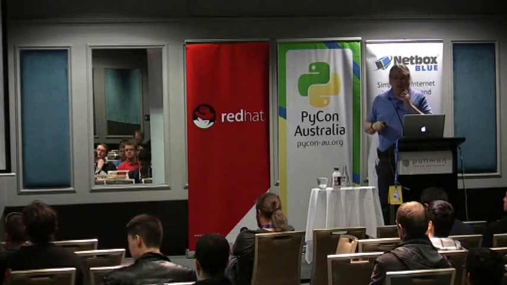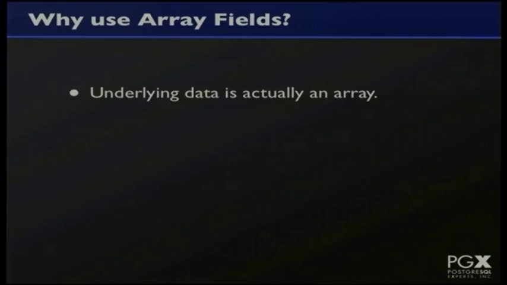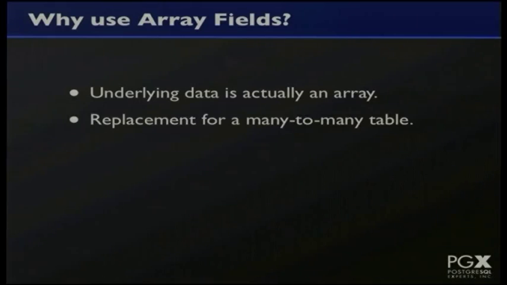So why use array fields? Now that we've got them, what do we do with them? Well, the first thing is you want to put an array in the database. Frequently, you're presented with an array as underlying data. It's sample data that you've collected, or it's data from an instrument that comes in as an array. So just store it as what it is. I would say the thing I use it the most for is a replacement for a many-to-many table.